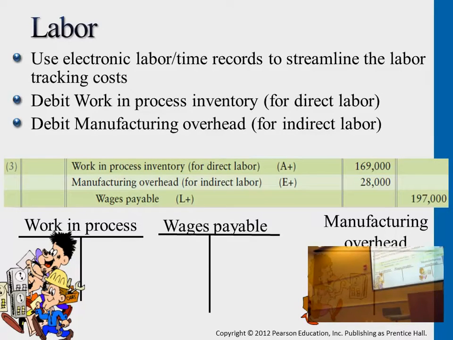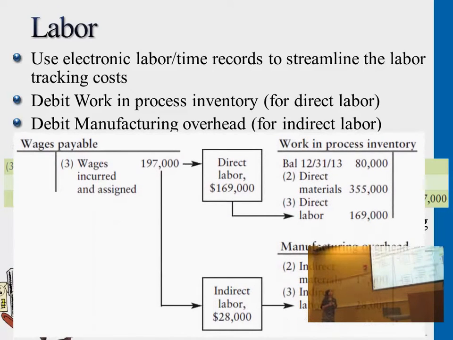So this information, how would this affect the T accounts? They're just posted on the whiteboard here. We have wages payable incurred, and we separate them into direct labor, which goes into WIP, work in process, and indirect labor cost, which goes into the indirect category. And we take care of this after we take care of direct materials and direct labor. Remember, this is the part that's a little bit more complicated because we need to allocate the cost. We don't know what exactly happened for each particular order based on these indirect costs, so we need to allocate a portion to each order. We'll take care of that a little bit later.